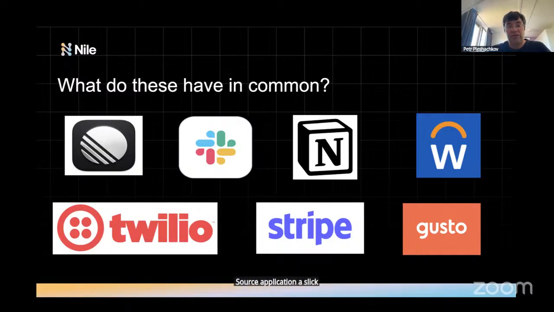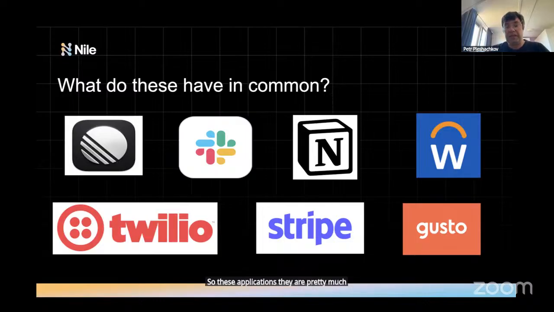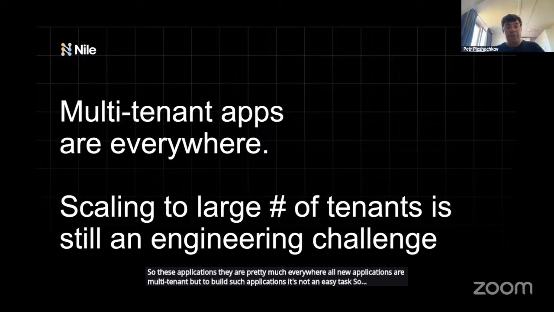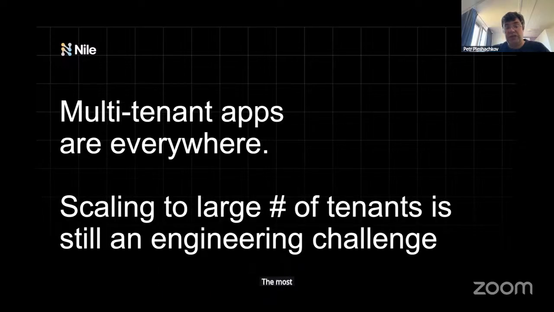And it's the same story for other multi-tenant applications. Most of the modern new applications are multi-tenant, so they are dedicated to multiple organizations, for all tenants. Sometimes they are called workspaces, doesn't matter. So these applications are pretty much everywhere. All new applications are multi-tenant, but building such applications is not an easy task. All these applications have a whole stack of technology, but of course, the most challenging part is the data layer.